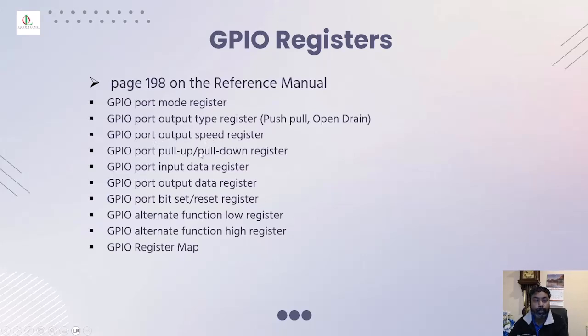There are the pull-up, pull-down register, input data register, output data register. You can either set the bit or reset the bit register. And the alternate function register can be divided into two: a low register and a high register. And there is a GPIO register map where you can see which register is mapped where, which I will show you shortly.